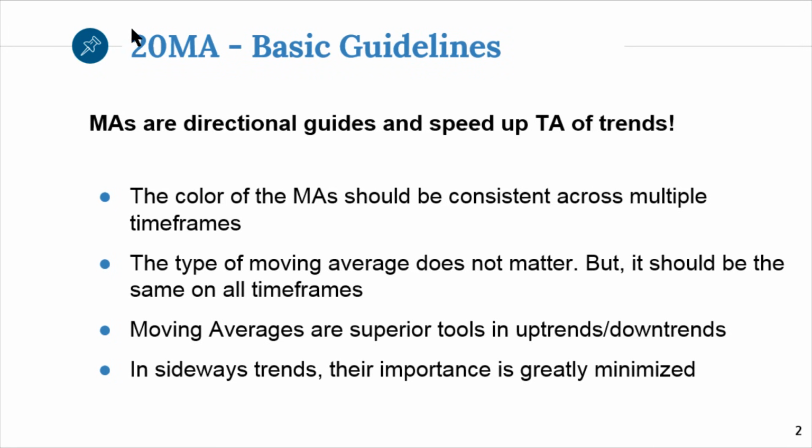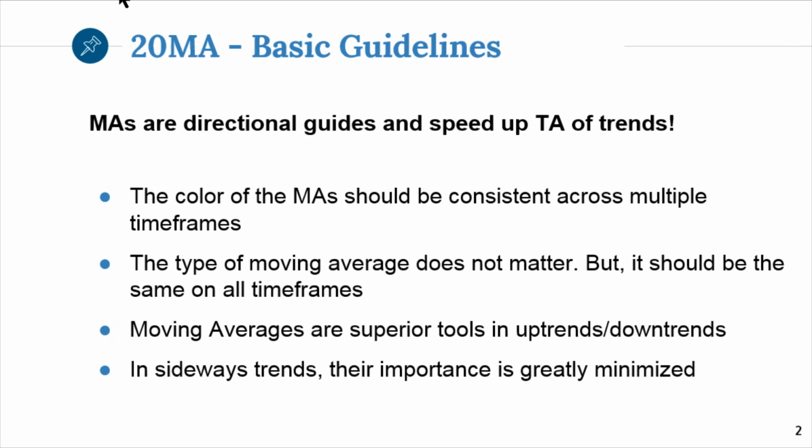So first, please understand that moving averages are directional guides that basically speed up technical analysis. It makes it much quicker to analyze charts. If the moving average is pointing up, then you know this is a bullish stock. If it's pointing down, then you know it's in a downtrend. So it just speeds up technical analysis and reading charts.